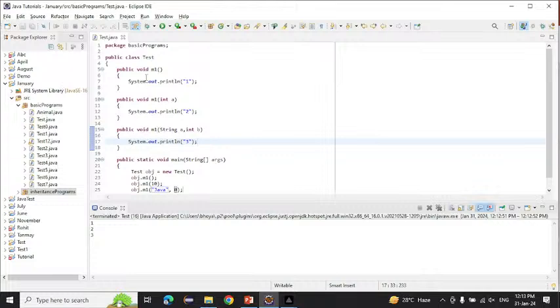What is method overloading? We are doing the same action. See, m1, m1, and m1, but in different ways. That is called polymorphism. And which type of polymorphism can we achieve with the help of method overloading? Compile time polymorphism. If you want to achieve that, simple, we have to declare different functions with the same name, same class, but different parameters. That is called method overloading. This m1 method is successfully overloaded here. Anyone have any doubt? No.